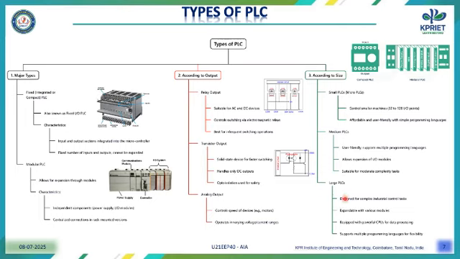The large PLC is designed for complex industrial control tasks. We are going to use it with real industrial control, so we have to select the large PLC. Expandable with various modules. Equipped with a powerful CPU for data processing. We are going to connect a larger number of I/O points, so we have to handle the data very fast. It is equipped with powerful central processing units for fast data processing.